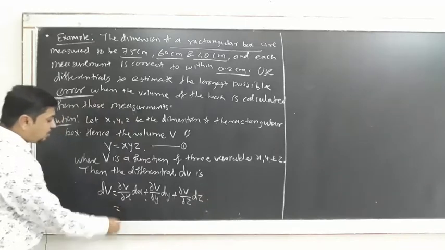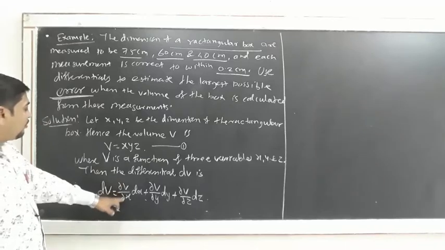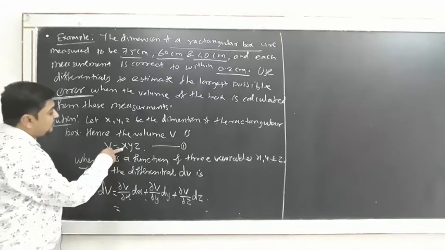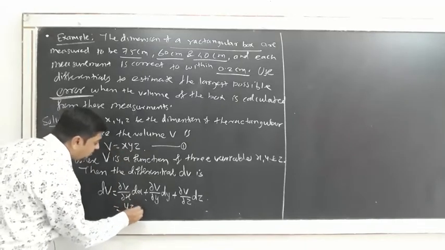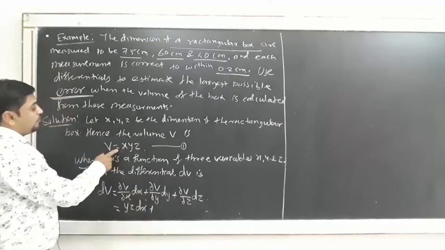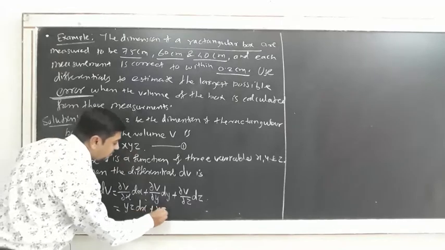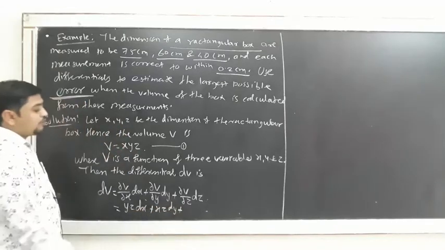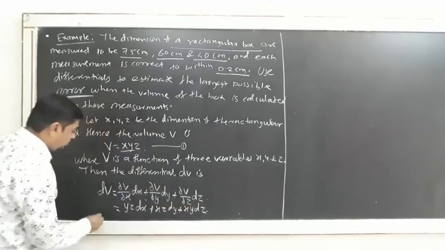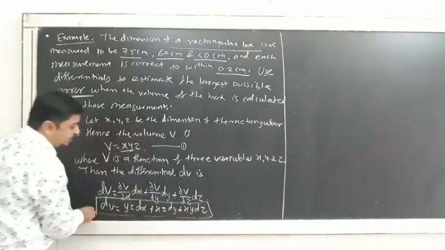Now we are not going to find the partial derivatives separately. You can find them directly here. What is ∂V/∂x? That is the derivative of V with respect to x. The derivative of x is 1, so we get yz dx. Similarly, ∂V/∂y, the derivative of V with respect to y is 1 into xz, so xz dy, plus ∂V/∂z, similarly it is xy dz. So this is our dV that we find.